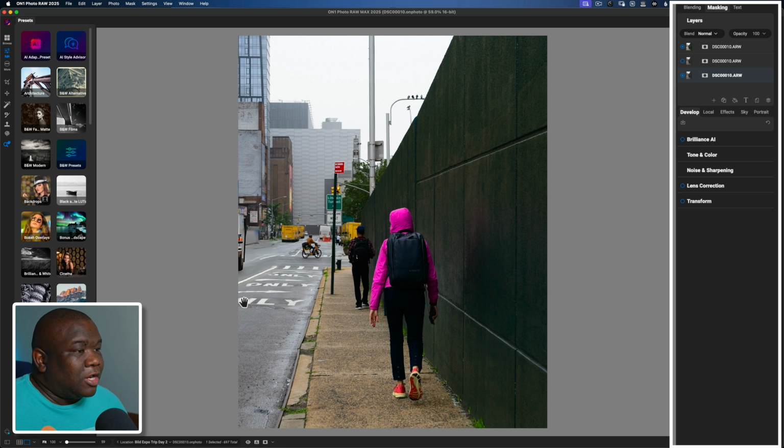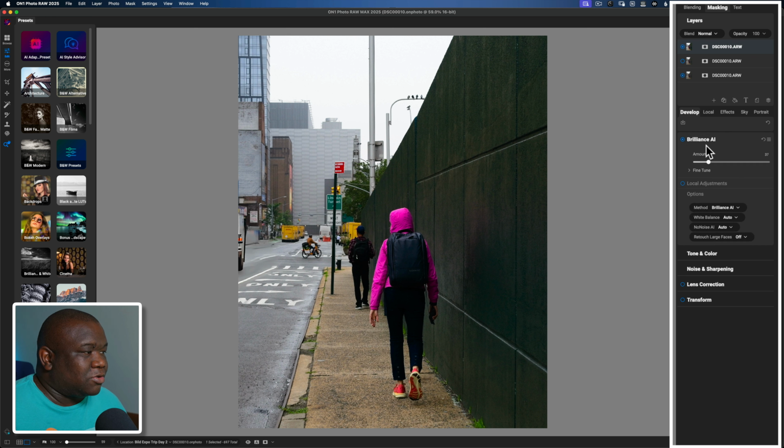All right. Now, the next step was I activated Bruance AI, which is already on. So I have Bruance AI turned on, but it's a really low value. And I do that because I like to build up my own tension in an image. But I like using Bruance AI to help me properly expose the image, if that's the best way of saying that. I don't think it is, but that's what I use it for, to get a good base look on my photo.